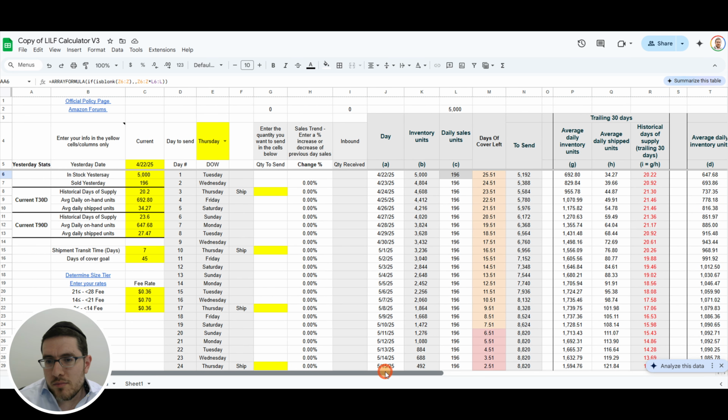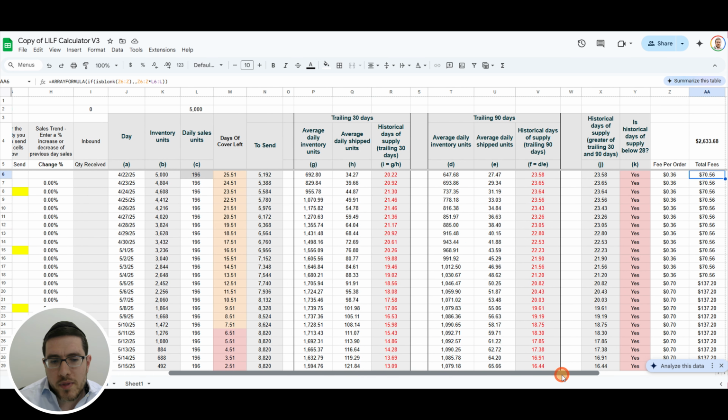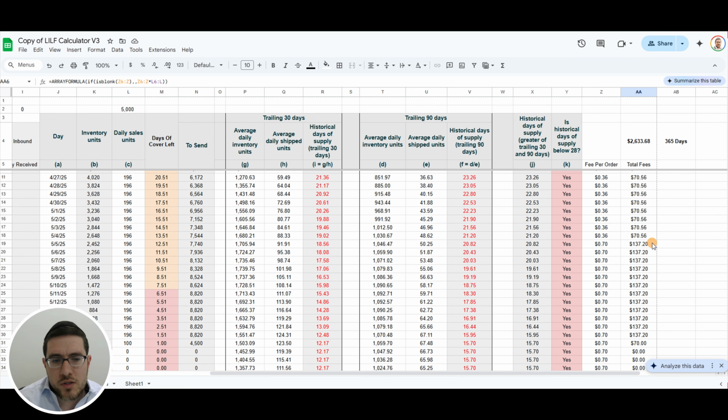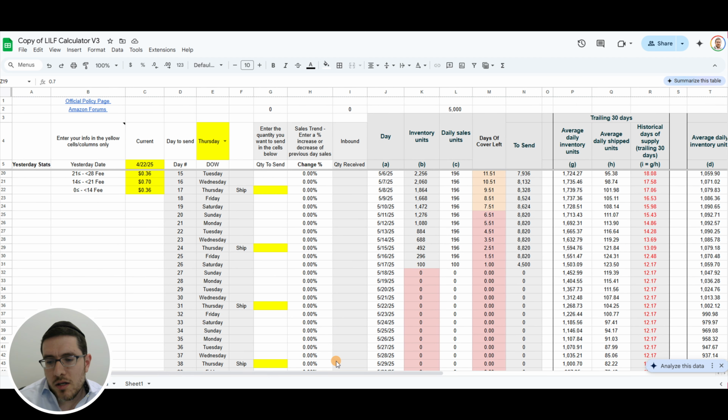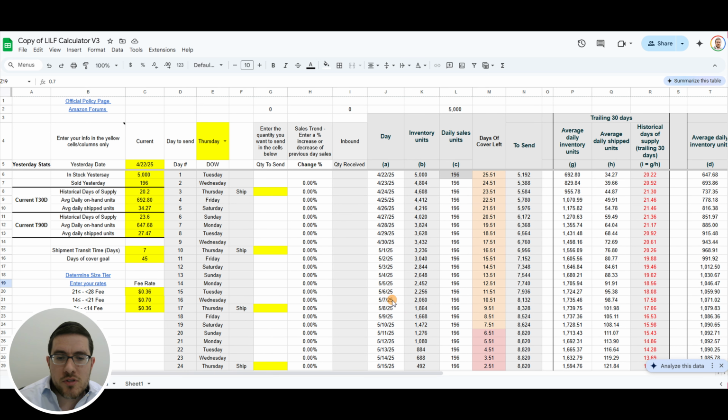Now that doesn't sound like a lot, but if it keeps dipping, then the fee will go up. For example, once it goes here, now we're below 21, so the fee goes up to 70 cents, and once it goes down further, it will be higher. In this case, if we don't do anything, it actually won't go down further because we will run out of stock pretty quick. And remember, this fee is charged only on units sold, only when units ship. If you're not selling anything, there is no fee. So once you run out of stock, you don't have to worry about this. Obviously, if you run out of stock, you have bigger issues.